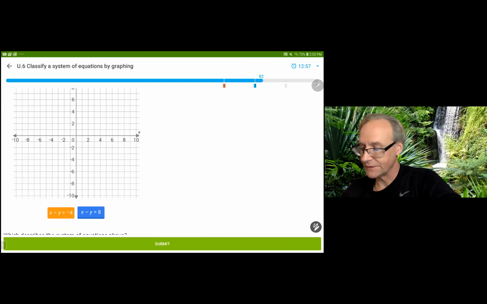I'm going to use intercepts, if that's okay. And on my first one, I'm going to let x equal 0. In my head, I'm doing x is 0. And in my head, I cover up that x. And what I see is -y equals -4. So 0, 4 is a solution for the orange one. Now I'm going to pick another one. This time I'm going to let x equal 0. And y will be 4.